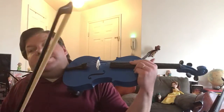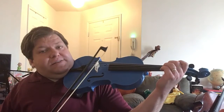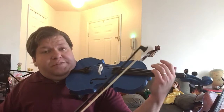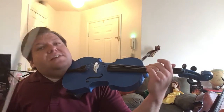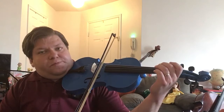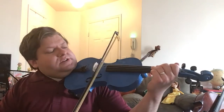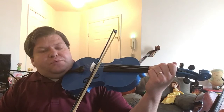Alright, and this is the first time in this part of the song that we see that tremolo. Last time we talked about it, I said in Avengers, it's not really a tremolo, you really just double each note. This is a legit tremolo. Okay, to remind everyone how to do a tremolo, I highly recommend you do it at the top of the bow, or middle of the bow for your lower strings like cello and bass. But violin, viola, make sure you're doing it at the top of the bow, so that your whole ergonomics are tuned and ready to do those fast movements.